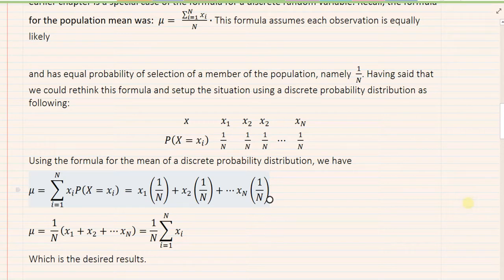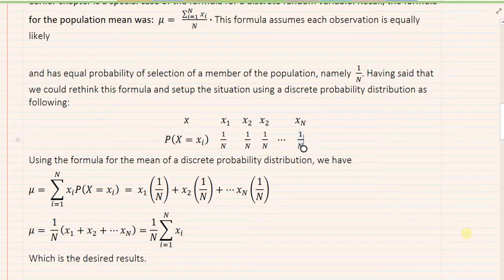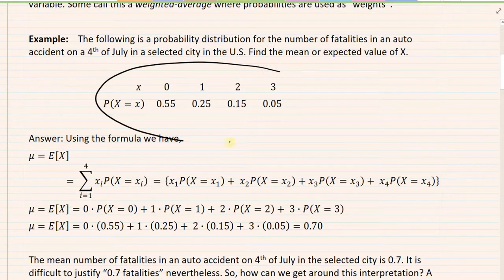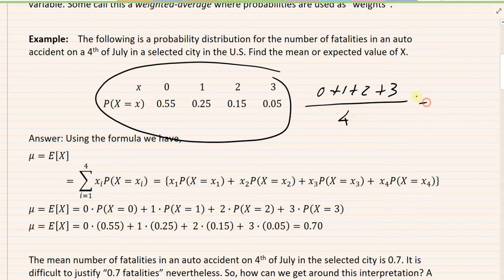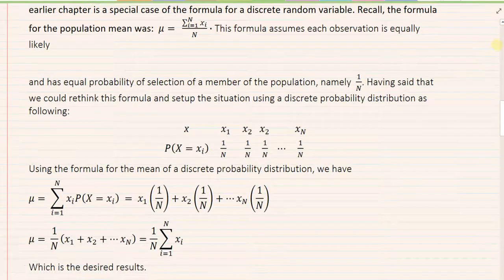Again, if you don't follow this, that's okay. But there is a connection between them. So what that means is this. If I want to find the mean of this distribution, it will be incorrect if I do 0 plus 1 plus 2 plus 3 and divide it by 4. If I do that, I get 6/4, which is 1.5. The average turns out to be 1.5 fatalities, whereas realistically it's half that, right? So that would be an incorrect way of finding the average. That doesn't work in chapter 5 with discrete probability distributions.